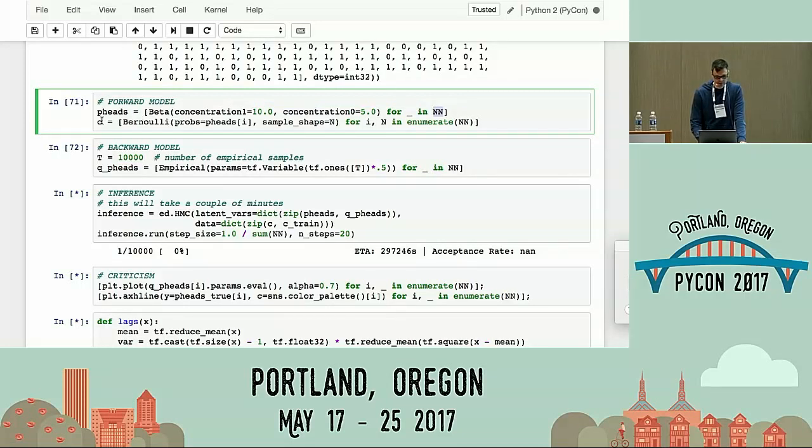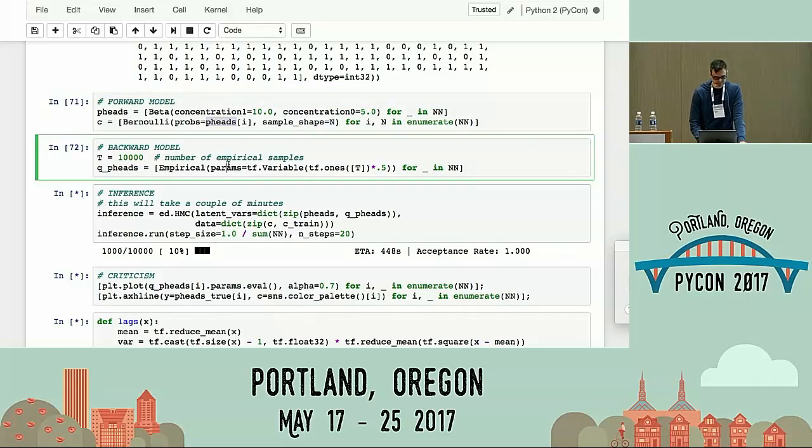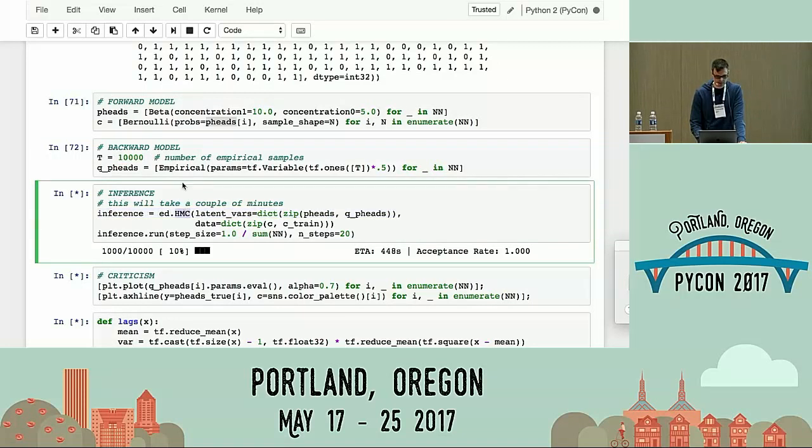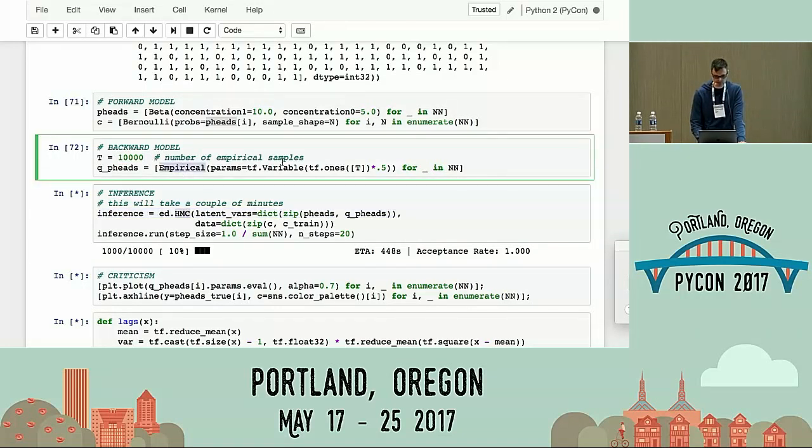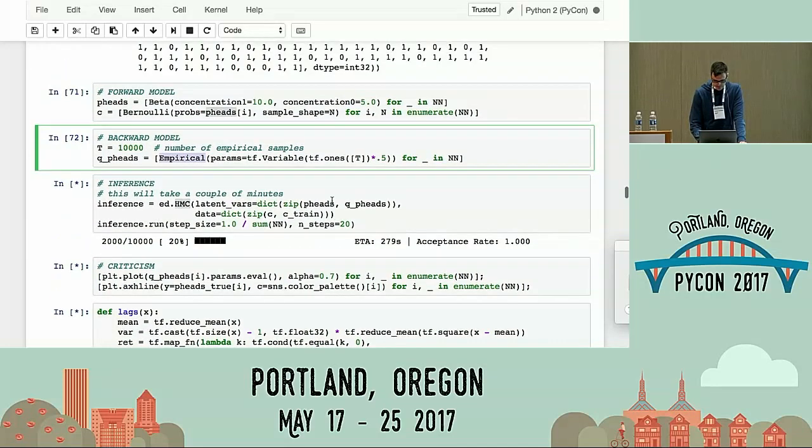And then I have the C also defined as a list. There's 4 different Bernoullis, and I'm just feeding in the corresponding prior for this coin. But they're all the same, so I could actually use the same one if I wanted. And the backward model, because I'm using HMC in this case, is again an empirical distribution. So this again is just a placeholder now for the chain. And it seems to take a lot of time here. I'm not really sure why. Oh no, it's faster now. But it will take a few minutes.